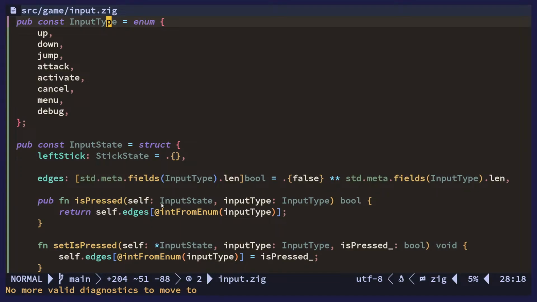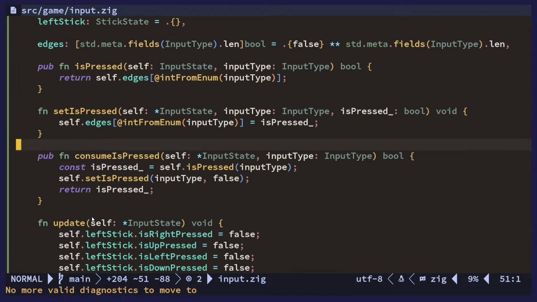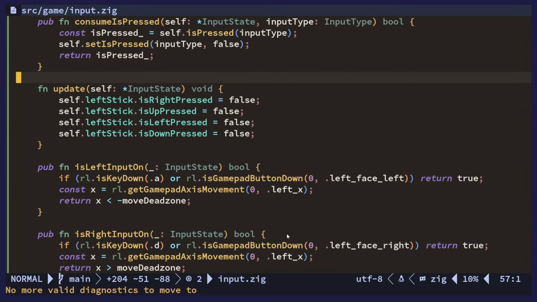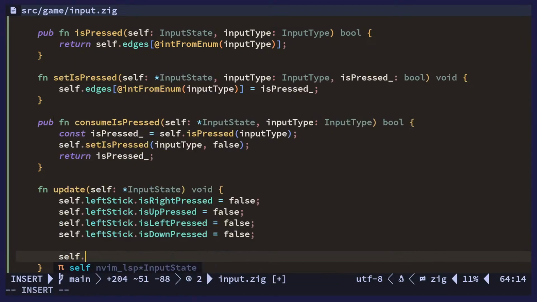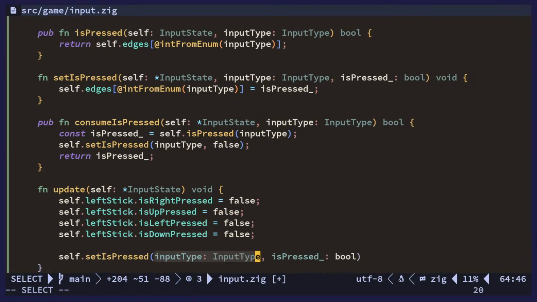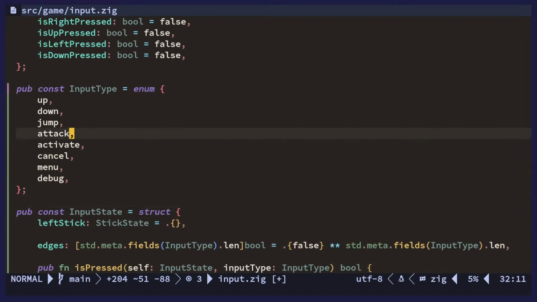I'm just thinking about if we want to also have the other ones. Well, actually, here we do want to have self set is pressed, and we have to go through all of the things.